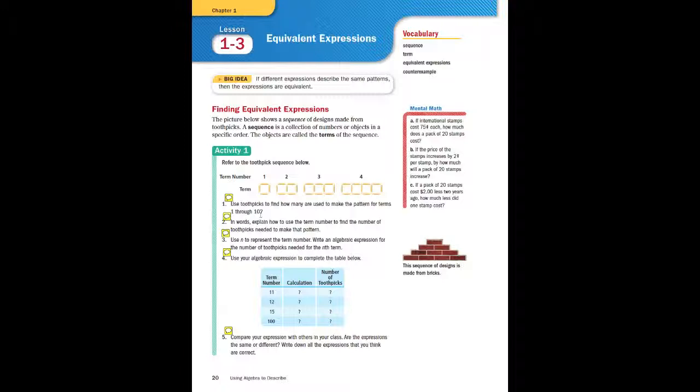For number 3, with 10 toothpicks. So what's going on here? If we use the term number, it looks like we've got something that is basically the term number multiplied by 3, and then add 1 more to that. So 3 times 1 is 3, plus 1 more is 4. 2 times 3 is 6, plus 1 more is 7. 3 times 3 is 9, plus 1 more is 10. So the nth term, if we were going to go through this, would be 3 times 9, that's 27, plus 1 more is 28, which gives us for the term number n, how many toothpicks are there?